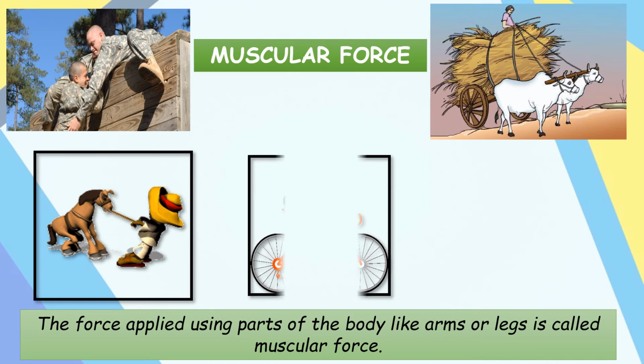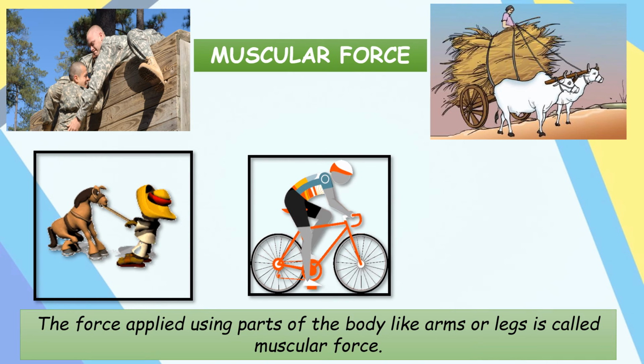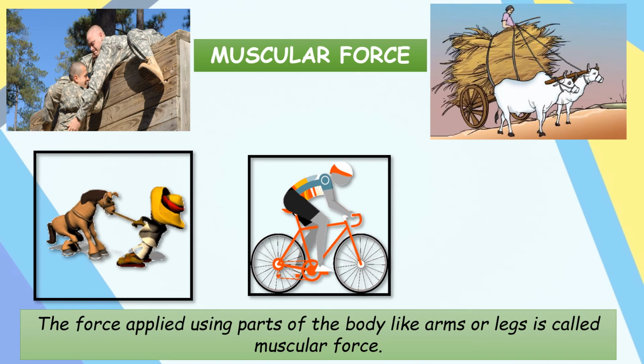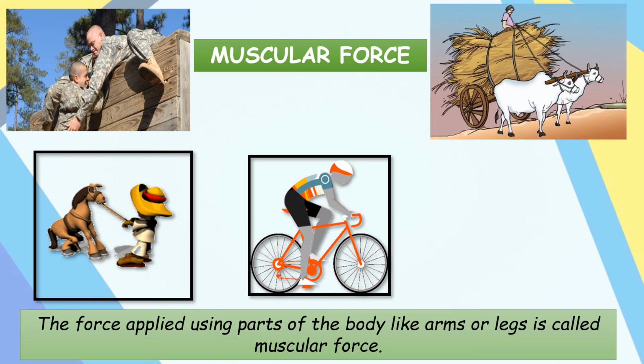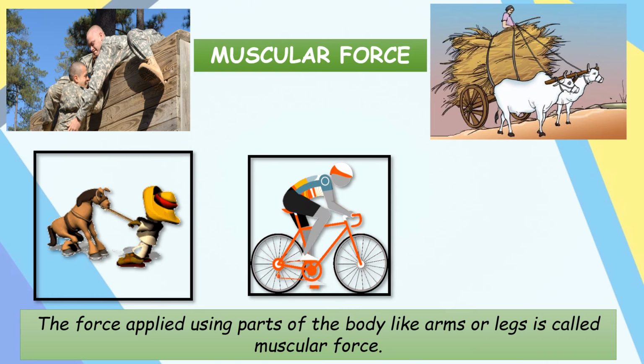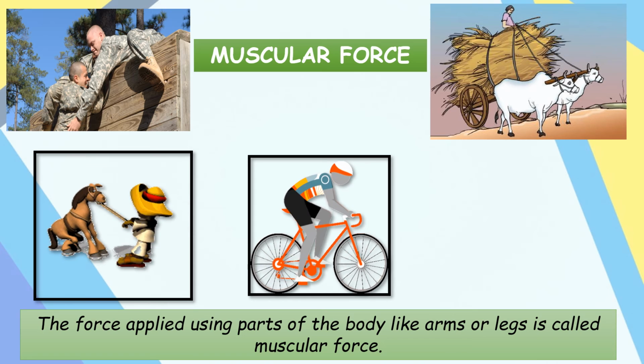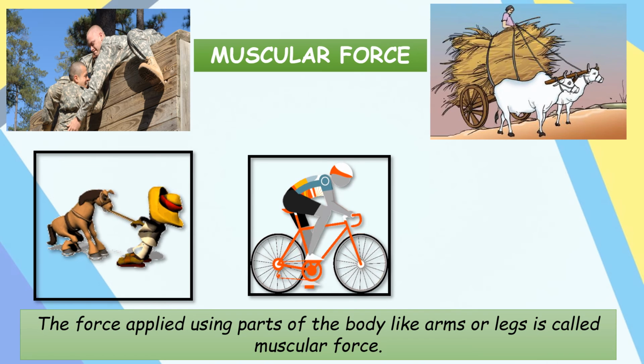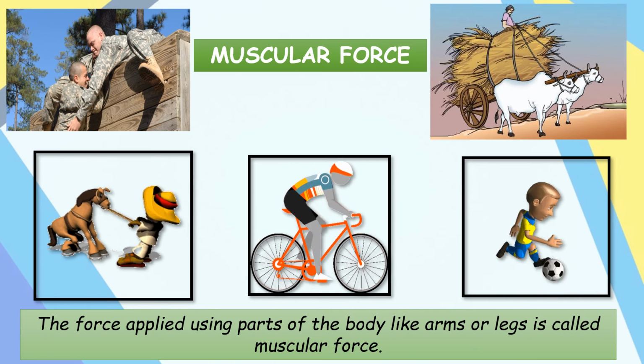So muscular force. If you ride a bicycle, हम लोग बाइसिकल जब चलाते हैं तो उसमें भी हम लोग मसल्स का इस्तेमाल करते हैं. यस और नो? हमारे पैर के जो मसल्स है उसकी वजह से हम लोग पेडल मूव करते हैं और पेडल मूव होता है तो साइकिल मूव होती है. सो दिस टाइप ऑफ फोर्स इज अगेन मस्कुलर फोर्स.